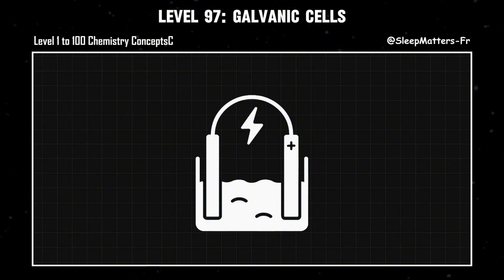But there is a hidden depth to galvanic cells. They are not just about electricity. They are about control. By changing the metals or the solutions, you can change the strength of the electricity. It is like having a tiny, controllable lightning storm in your pocket. Galvanic cells are the reason you can talk on your phone, light up a room, or even start a car. They are the silent creators of electricity, using the quiet power of chemistry. They are proof that even the tiniest particles can create something powerful.